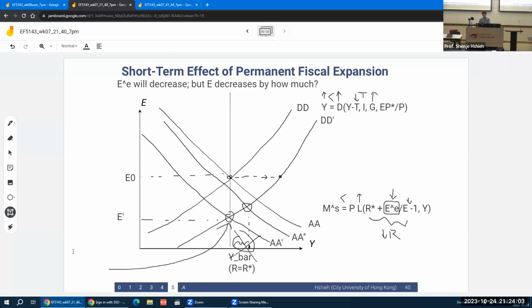Okay. So this point here is our short run and long run. And if you look at Q, we can look at Q equals E P star over P. Prices didn't change, right? No sticky prices, nothing happened. All that did change was change in E. So that's this point here. That's down. Q is down, and therefore, in both the short run and long run, Q can't stay constant, and as a result, relative PPP is broken. Can't hold true.